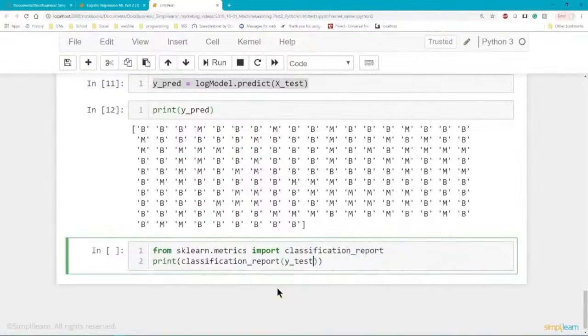And we'll take our classification report, and we're going to put into there our test, our actual data, so this is what we actually know is true, and our prediction, what our model predicted for that data on the test side. And let's run that and see what that does.